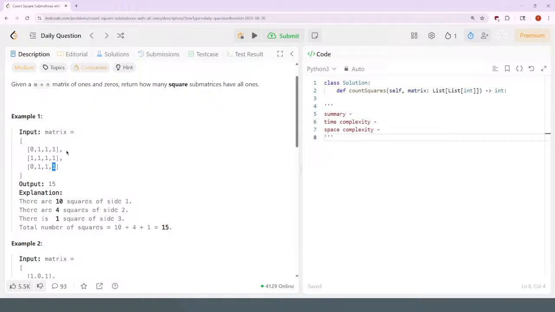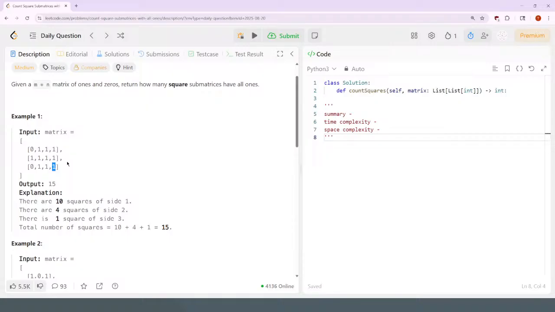So if you kind of go diagonally, and verify that everything on the right and bottom of a square matrix in addition to the next diagonal is ones, that thing is a square.